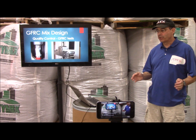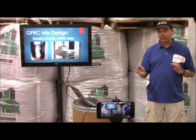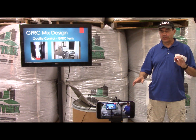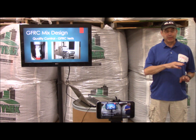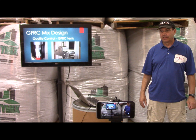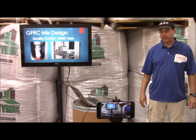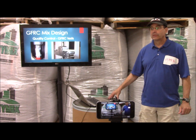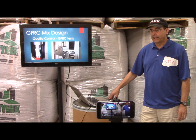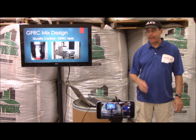Any time you're going to manipulate the piece — acid etch, grind, or sandblast — you need a face coat. Without a face coat and if you acid etch it, your fiber will show. We'll do both today: some pieces with a face coat and some direct cast. Also, any time you have a three-dimensional piece without a back mold, you'll need a face coat because you can't direct cast it. One customer with a building system wanted returns and sandblasting — I told him: either use a face coat and sandblast, or use form liners to get texture without a face coat.